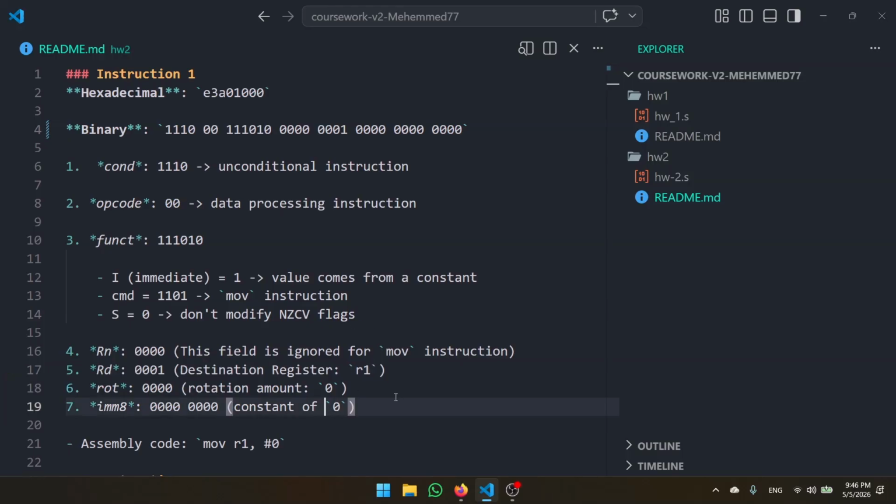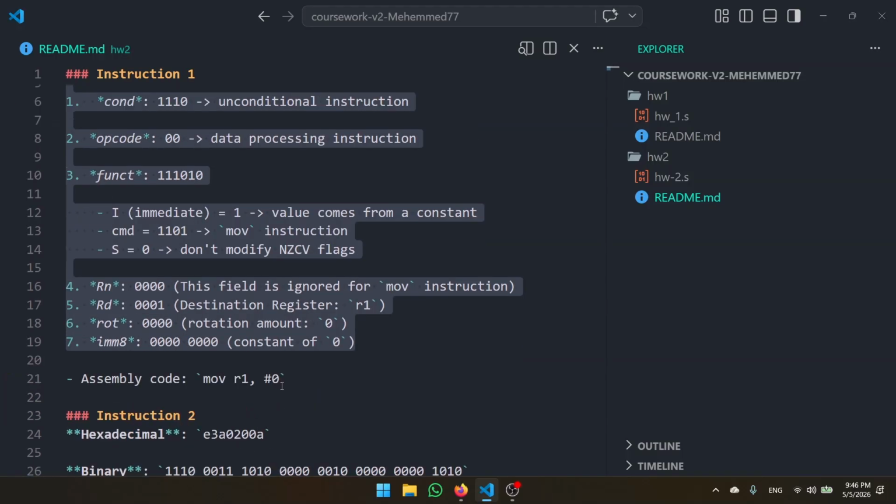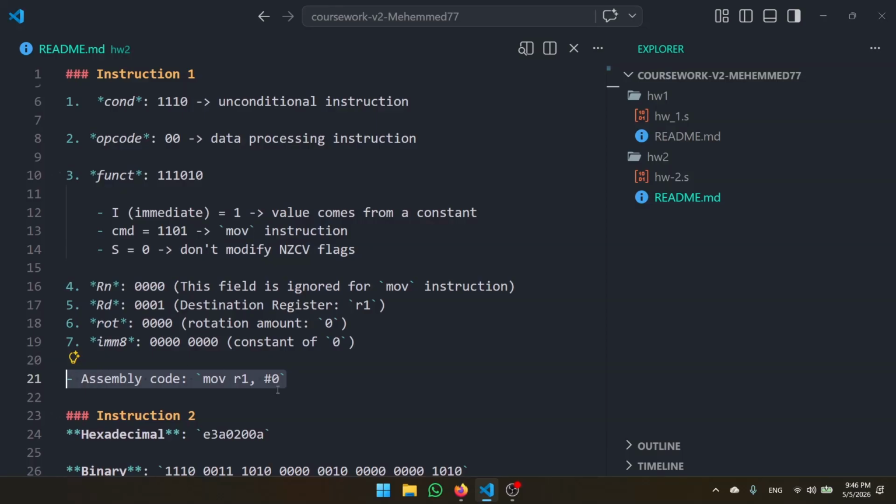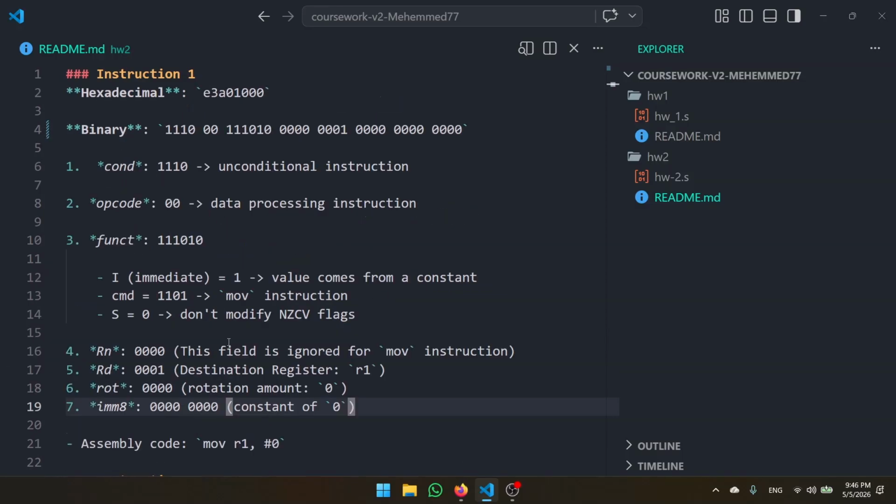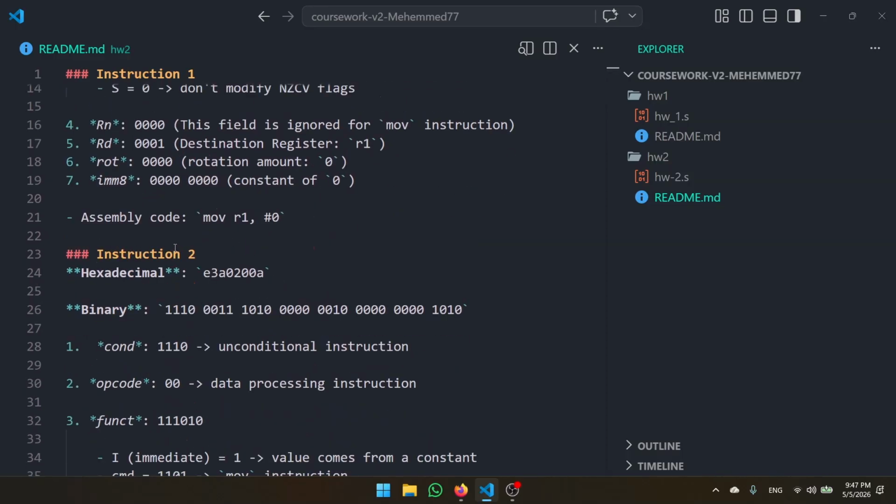So if we decode this whole instruction, it is just this: move R1 0. And so this is the decoding process of this first instruction.